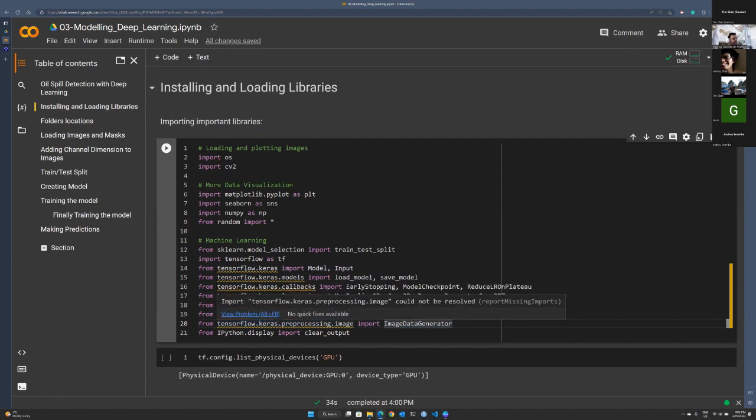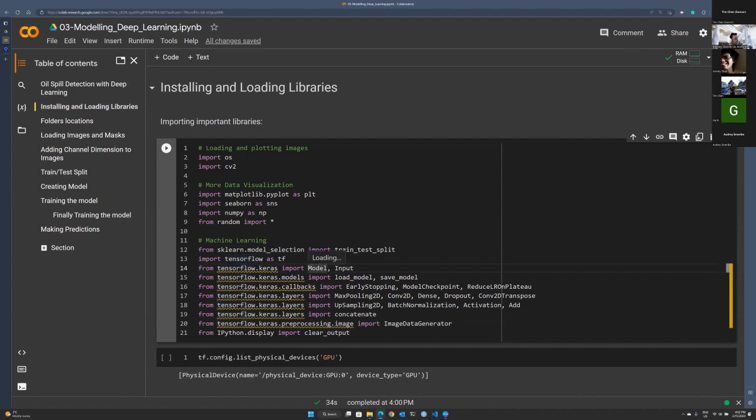So we're going to be using the same type of libraries and functions that we used in Keras separately, but now we can directly load them from the TensorFlow library. In here, you're just going to be loading different functions like Model and Input. Input is for the input layer, and Model is to create our final model. Also from models, load_model and save_model. If you want, we can save our model and load it from the disk. So this one we're going to be using today.